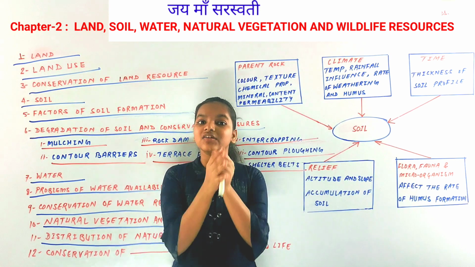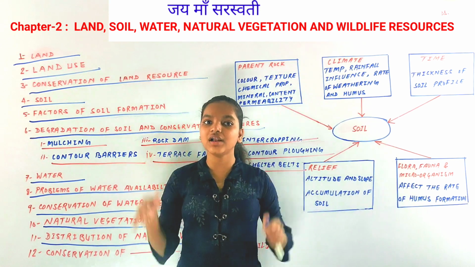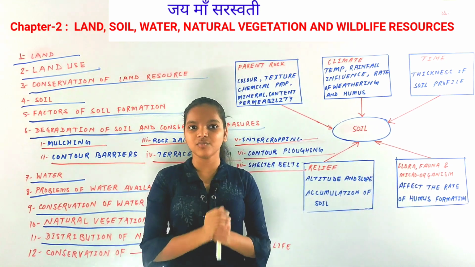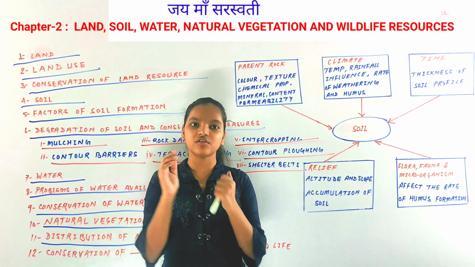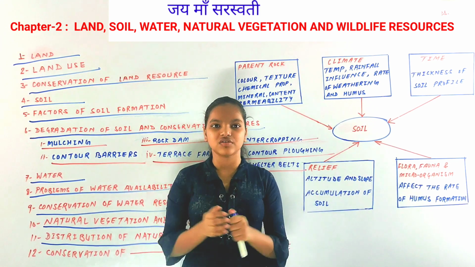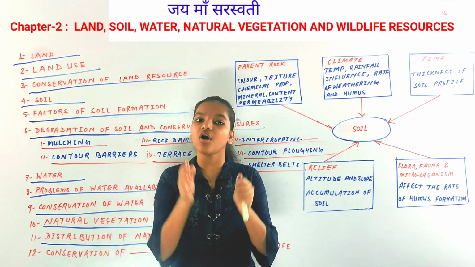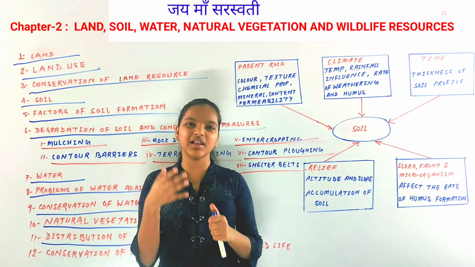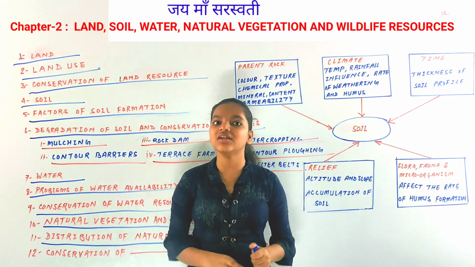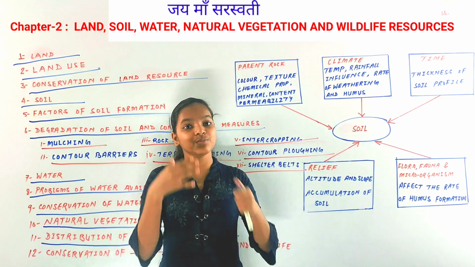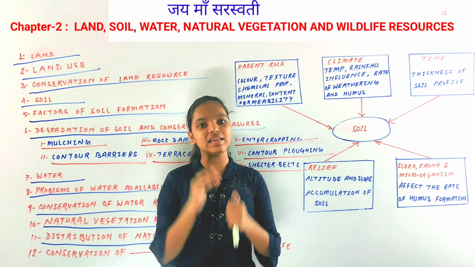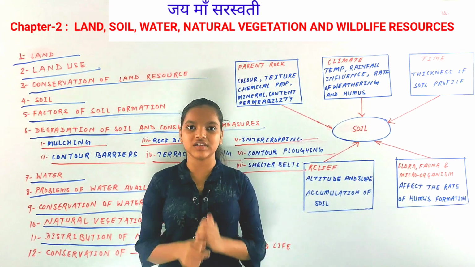In the whole world, in all countries of the world, there is uneven distribution of the forest, of the natural vegetation. In some areas there is almost no vegetation. I would not say none, because in any country there would be a little bit of vegetation, but in many areas of the world there is very little vegetation, and in many areas of the world there is very high vegetation. So there is uneven distribution of natural vegetation.